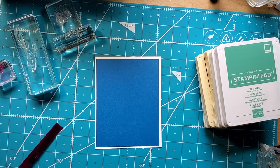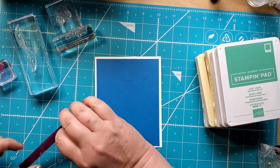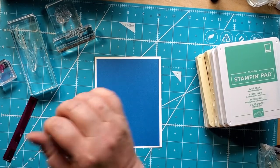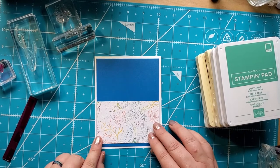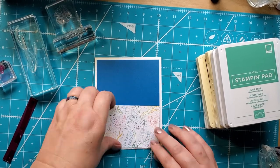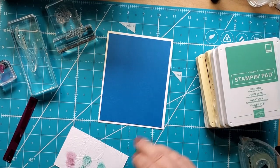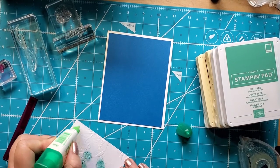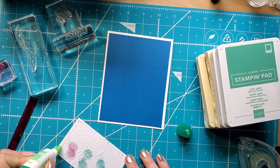Hang on. Okay, so I told you the dimensions of that piece. This is cut at 4 inches by 2.5 inches, and I'm going to adhere it right here. I'm not going to use Stampin' Seal, I'm going to use the liquid glue. That way, if I get it off center a little bit, I can mush it around. That's what I really like. For small things, it's not that big a deal.